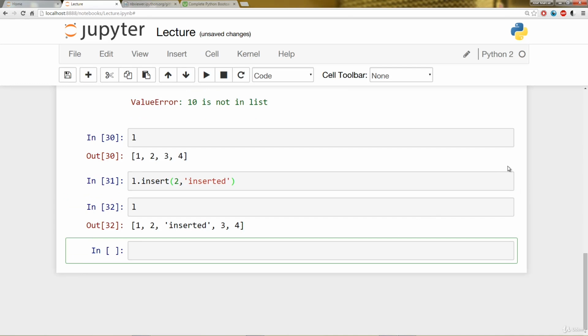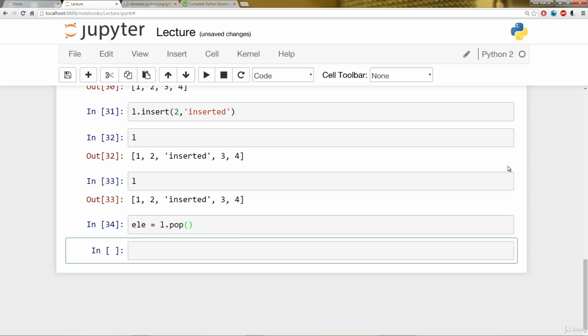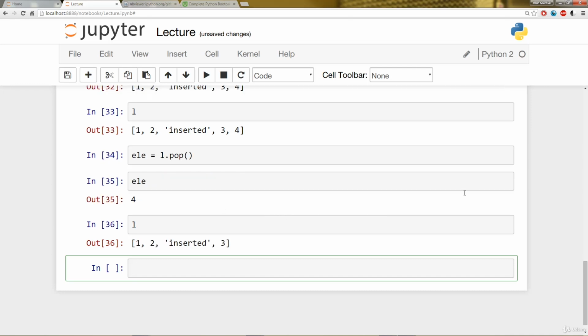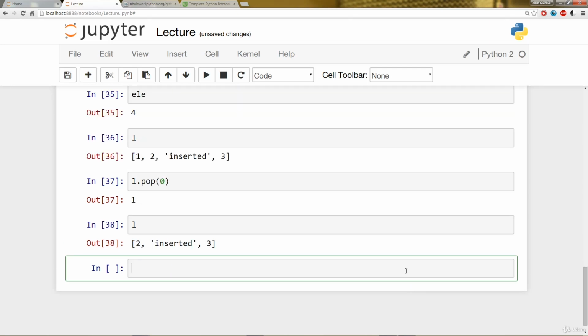Okay, moving along, you've definitely already seen pop, which allows you to pop off the last element of a list. So again, here's the list, and I can pop. And by default, it's the last element in that list. So I set lpop equal to L dot pop, and notice it was 4. And again, remember that change is permanent. It's in place on your list. Something else to note is that you can pass an index into pop. So I could say pop 0. Notice how it's 1. So now L looks like this, 2, inserted, 3.